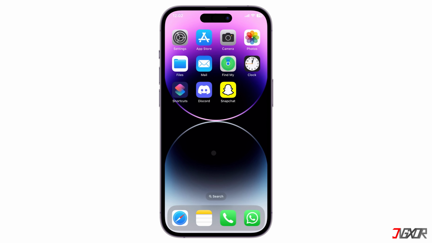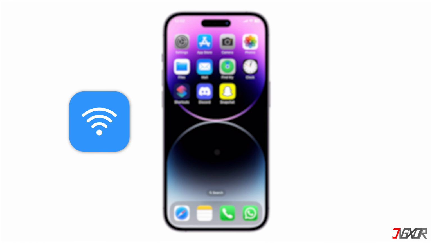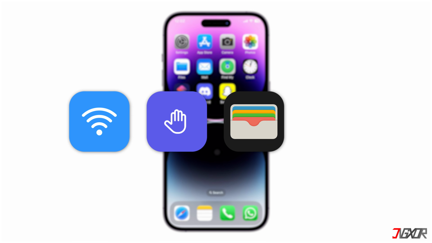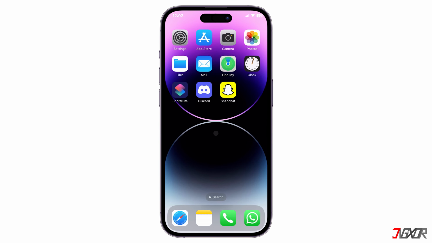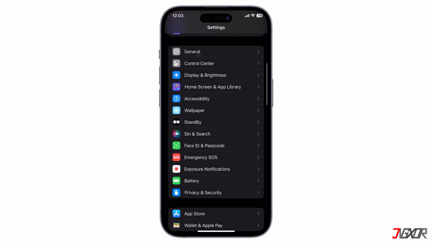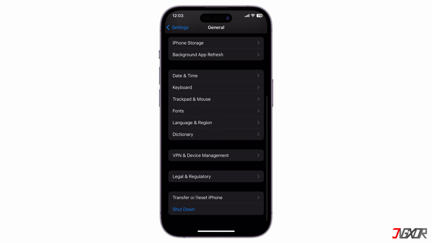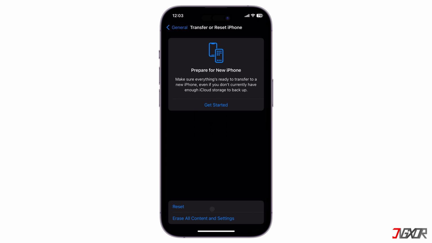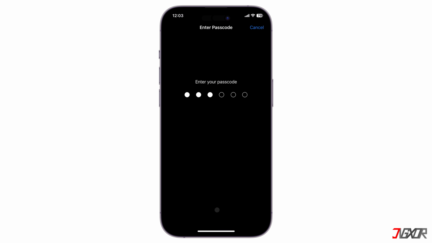Your last option, if none of the previous solutions have resolved the camera access issue, is to reset all iPhone settings. Keep in mind that resetting all iPhone settings can potentially fix camera access issues without deleting your data. However, be aware that this will erase personalized settings like Wi-Fi passwords, privacy options, Apple Pay cards, and more. To begin, go to Settings, tap General, and scroll down to Transfer or Reset iPhone. Under the Reset section, select Reset All Settings and verify the action by providing your device passcode.